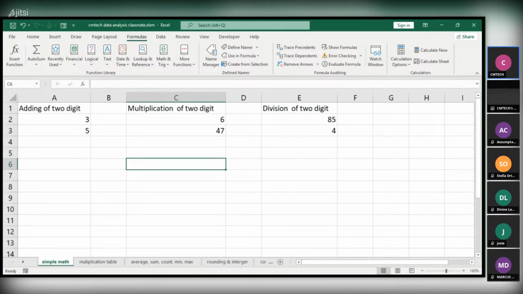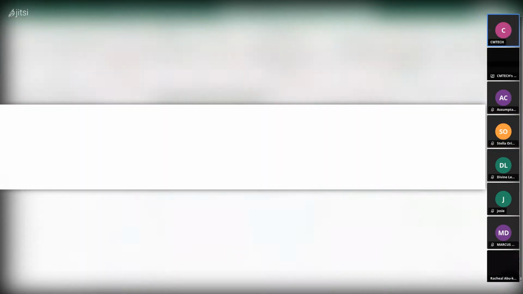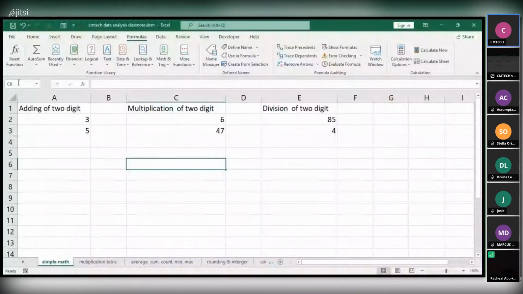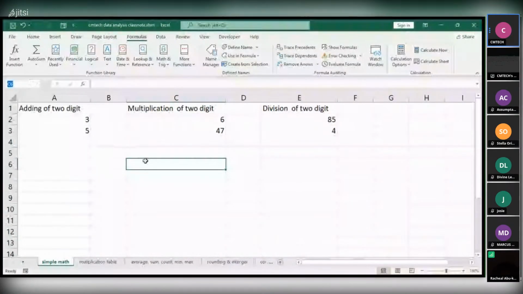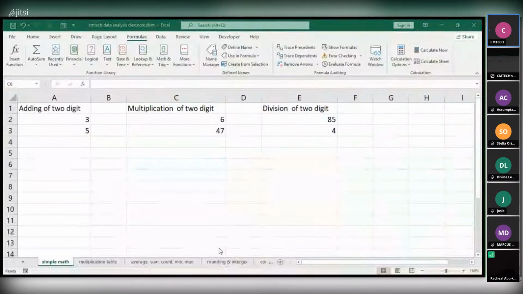So now we also have something we call cell referencing, and when we talk about cell referencing, we will also look at the unique address. I want you to look at this box where my icon is, where I highlighted. That place I highlighted is called the name box.